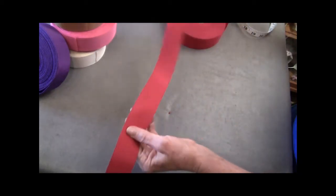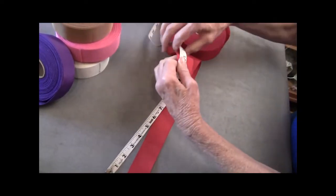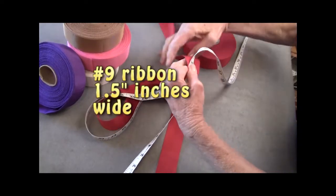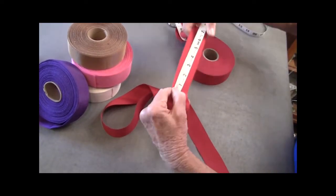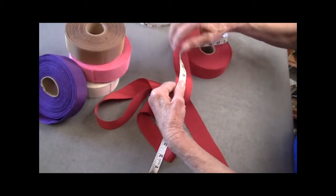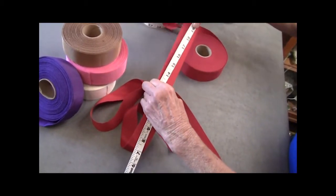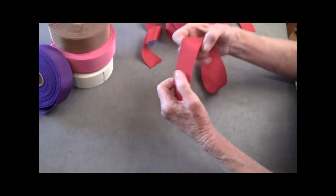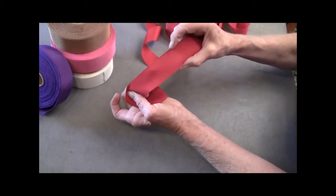So now I'm going to cut 1.5 yards of the ribbon. And this is 1 7/16 in width, which is approximately 1.5 inches. And you can do this longer and do it 2 yards if you'd like. You can also do different widths and experiment with them. But for starting off, for your first one, the bigger is better, because as it gets smaller, it's more difficult to work with. I've cut 1.5 yards of this ribbon that is 1 7/16, which is about 1.5 inches in width.